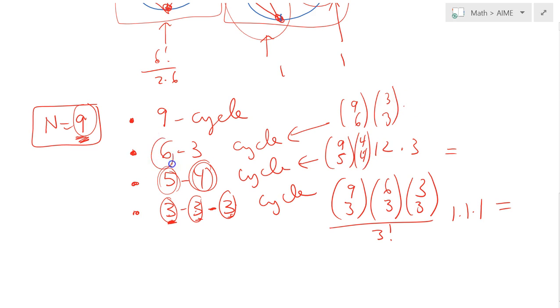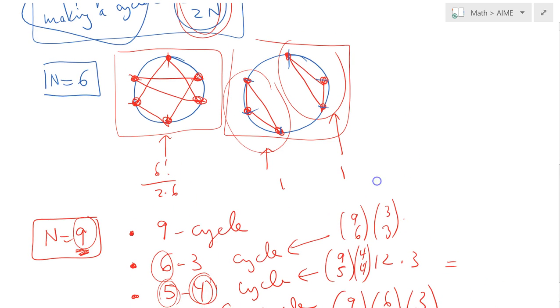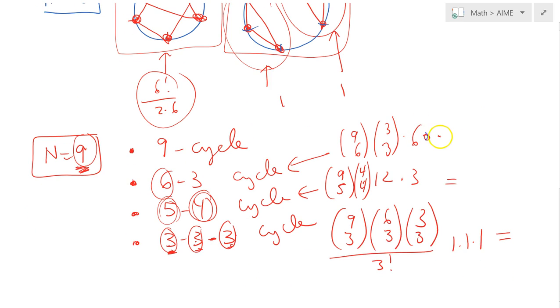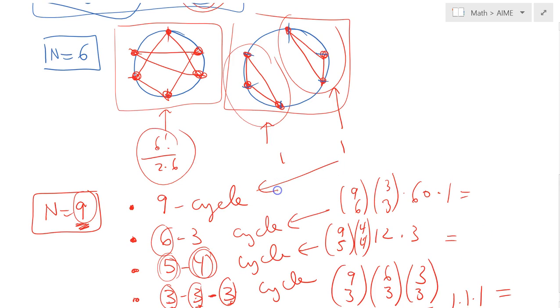And then 6 was 6 factorial over 6. I was lazy on this one, so 6 factorial over 6 is just 120, divided by 2 is 60, I guess. 60 times 3 was just 1 way, and we calculate this one. Finally, the 9 cycle, just 9 choose 9 times our formula, 9 factorial over 2 times 9, and that is it.